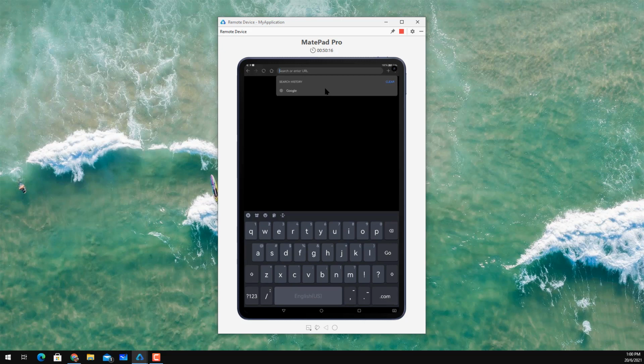Let's say Android. Just search something. Oh, I cannot use my physical keyboard. Maybe I need to do something about that through the setting.